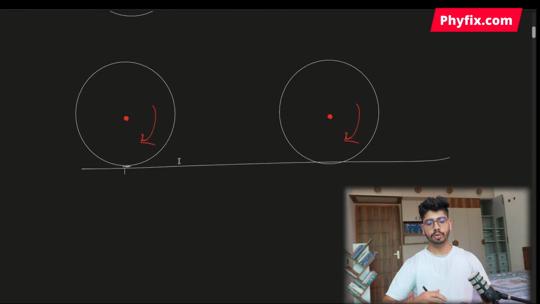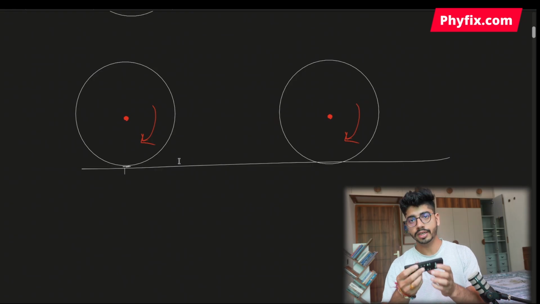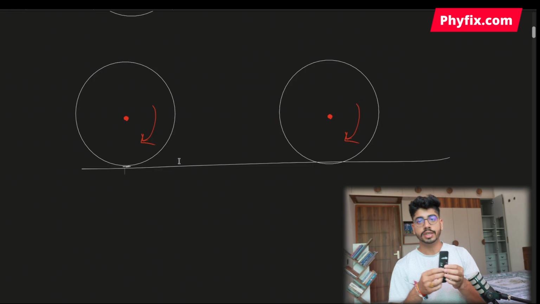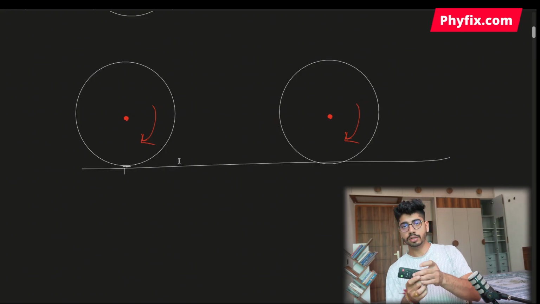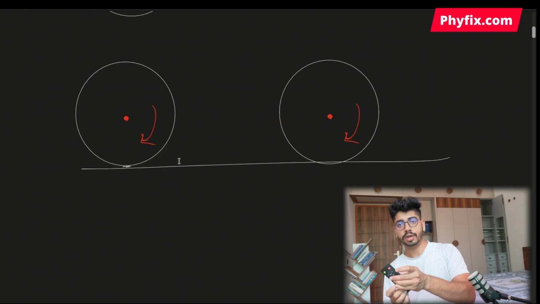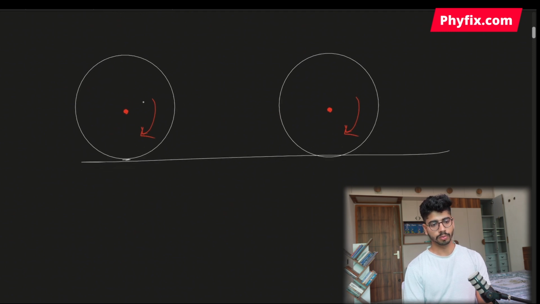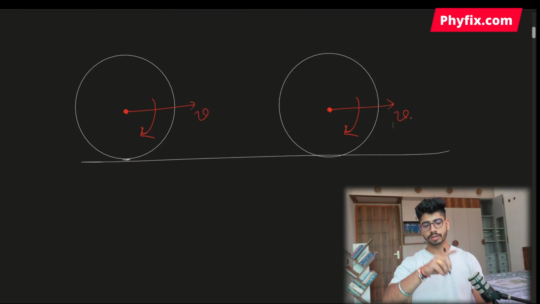Then we have the example of rotation as well as linear motion. Let's suppose something is rotating and also moving. So its center of mass is moving also, and the other particles are rotating about it. So here we have both motions. The center of mass is moving, let's suppose with velocity v. This is some kind of linear motion that I'm going to talk about.